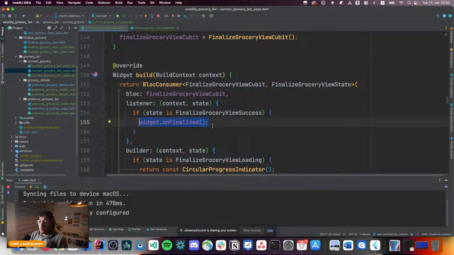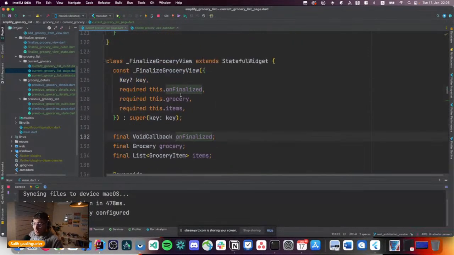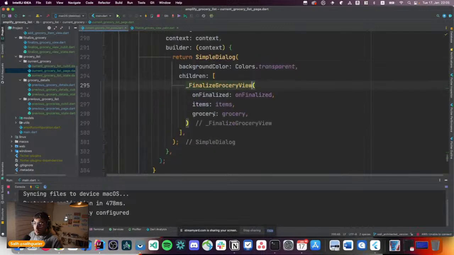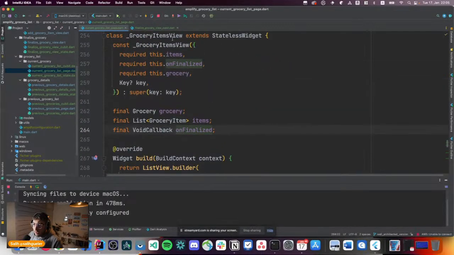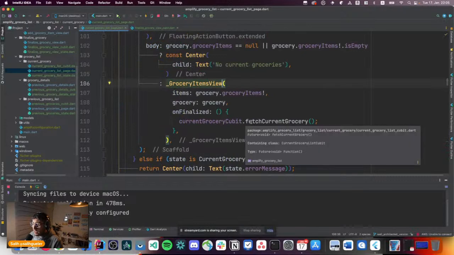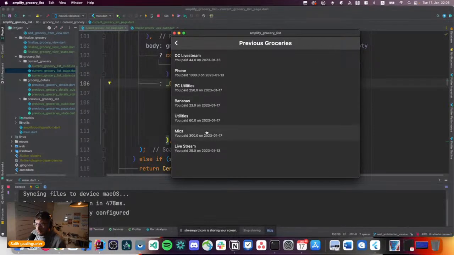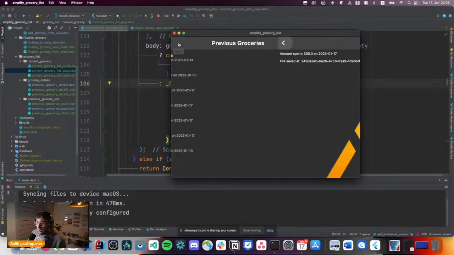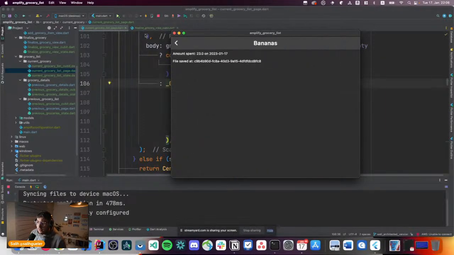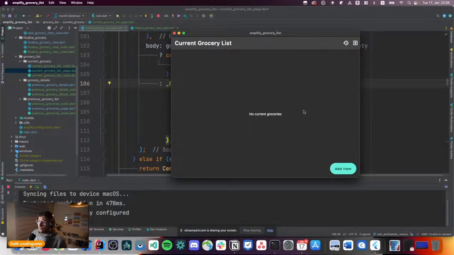However, I think we are missing a point. We are missing a point about, for example, when it's done, how do we close it? How do we close the dialog as well? So let me check it out. So I can see everything here. I can see the items that I created earlier on here. So everything is working fine about these parts.